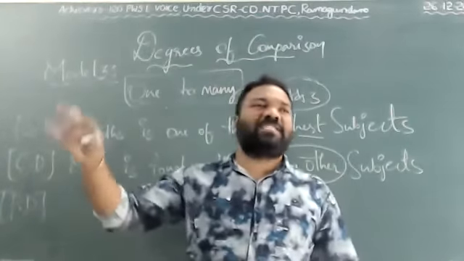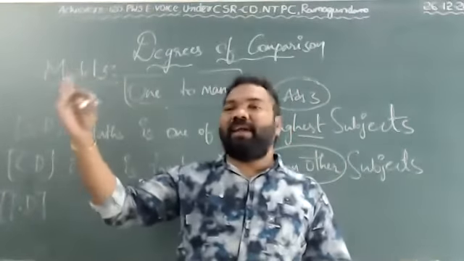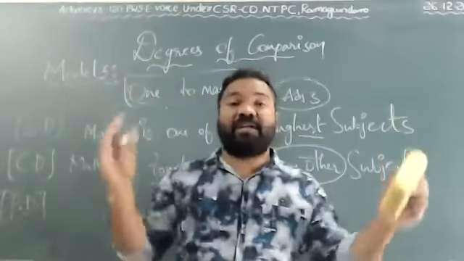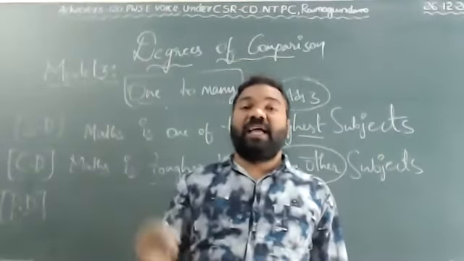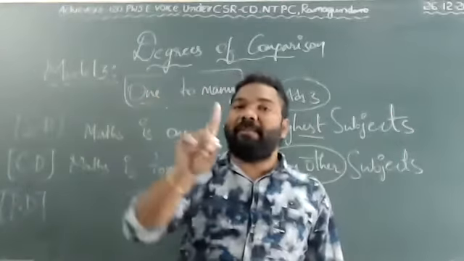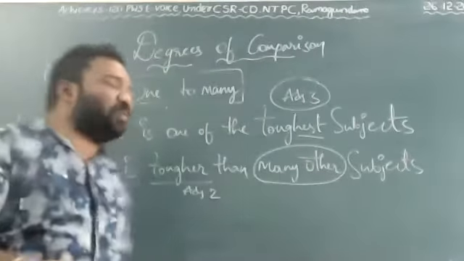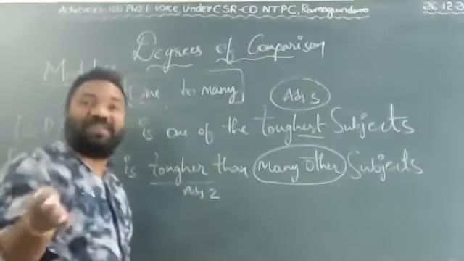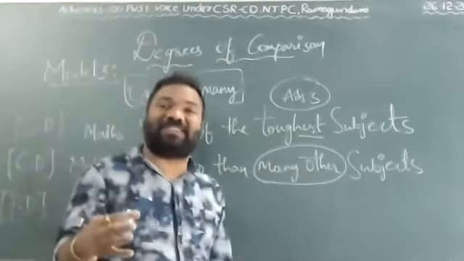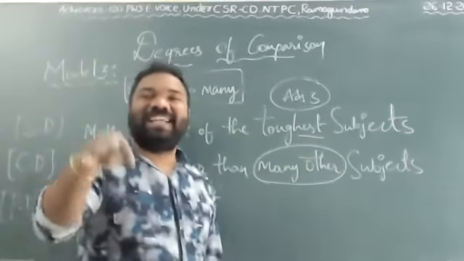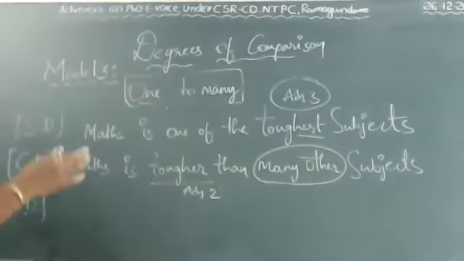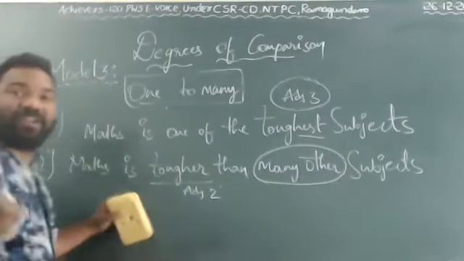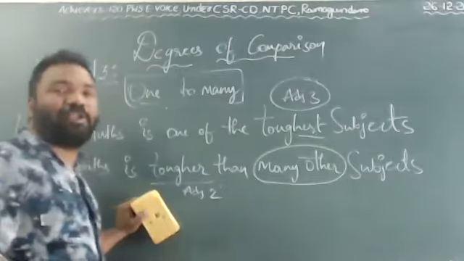Let's say botany, English, Tamil, Telugu, or maybe other subjects, like a set of 30 to 32 subjects really treated as tough. They are really tough subjects. Amongst all that, maths is one. That's what I did here, students. Maths is tougher than many other subjects. There are some easier subjects. When we talk about the toughest subjects, there are some easier subjects, right? So that's what I have written: many other subjects. Now, positive degree would be very different. We can't even think about this.